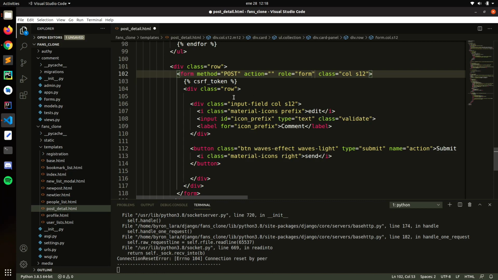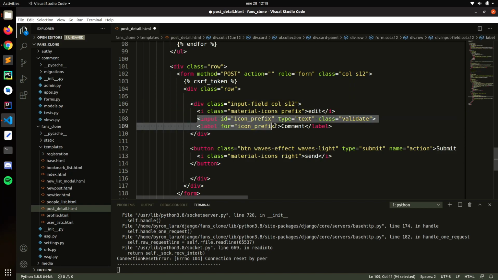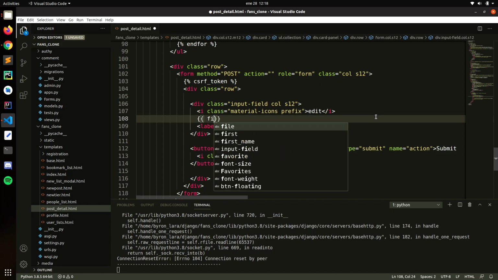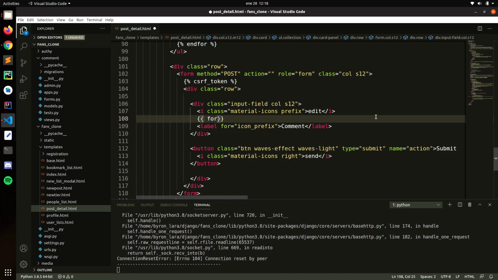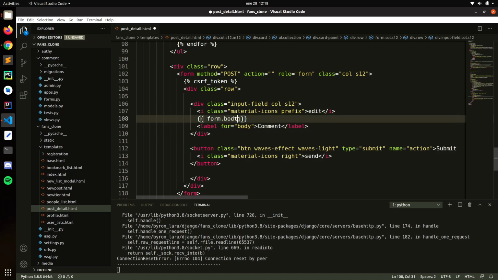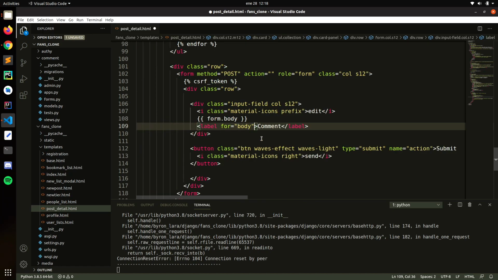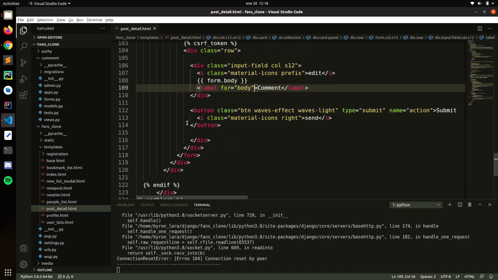Okay, and here this is form.body, comment, and this is the submit, and yeah, I think that's it. Let's save.